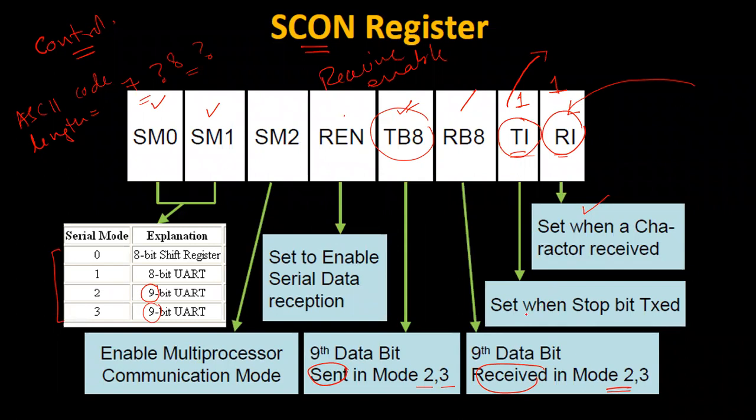Whenever the communication is happening, these are the two places, RI and TI. It's like information: when you receive a character, there is an acknowledgement of receiving, the character has come into the serial buffer, but the indication of the data in the serial buffer comes here, like a flag it will be set. This becomes 1 when you receive a character. And when you are transmitting and finally the stop bit has been sent by the chip, this transmission flag will be 1.